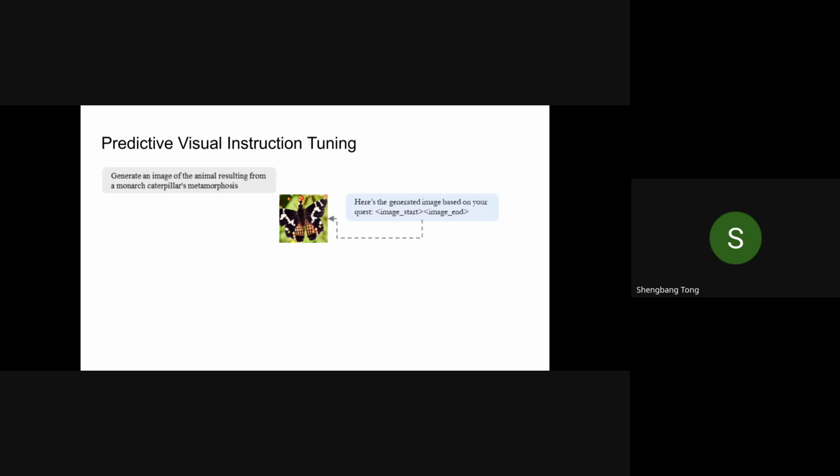And we want to take a look at what the model actually generated. We use the fine-tuned diffusion model to actually visualize it and project it back to the pixel space, where you can say, okay, it's actually a butterfly, which correctly answered the question here. And you can keep further prompting the model with questions regardless of the diffusion output. You can say, what is the animal in this image? And here, it will say, okay, the animal in the image is actually a butterfly. So this is an example of the inference for a trained model here.